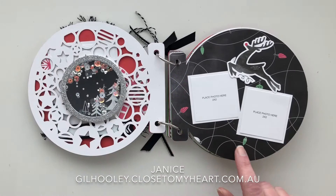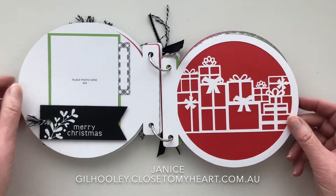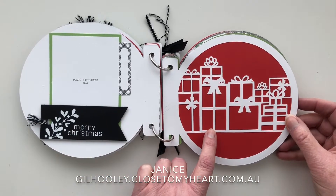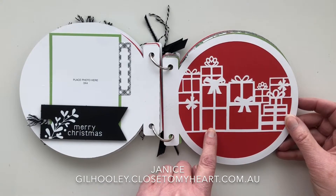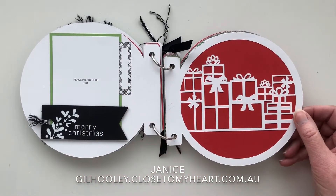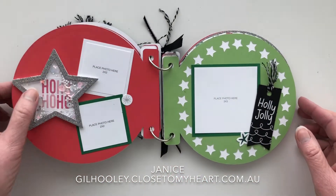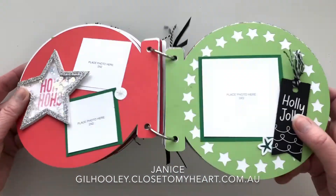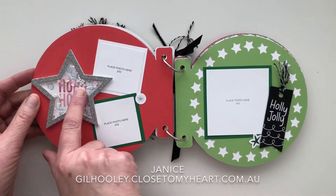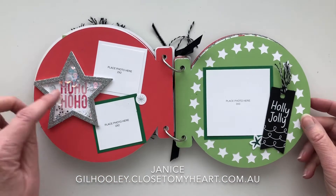The black bauble paper is rather gorgeous as well and I love this reindeer. This is an overlay that I created for the Comfort and Joy scrapbooking pages - I've done a video on that one as well - and I've manipulated that so it fits within this circle element so it becomes a feature all on its own. You could tuck a little photo on there if you want to. Another shaker element - the stars, which were just released in our annual catalogue. You can see that they shake around and I've put the ho ho ho ho sticker from the Jolly Jingle pack underneath that.